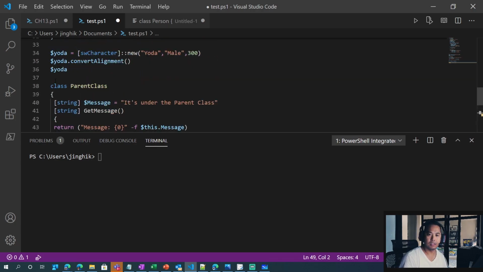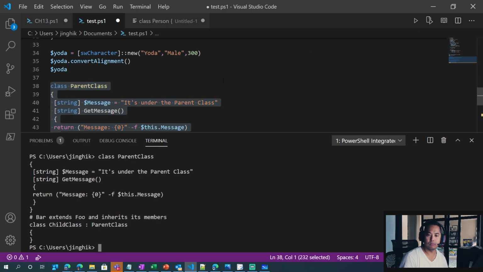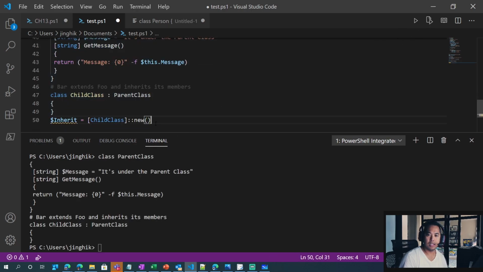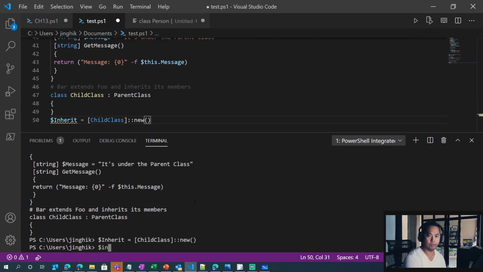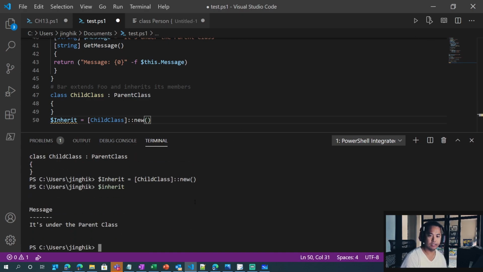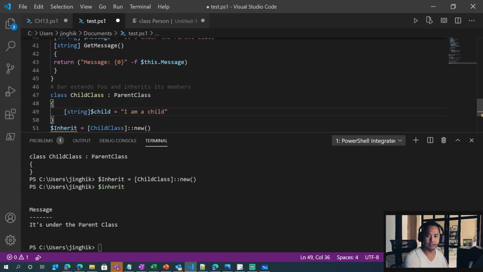Okay, so what we're going to do here is run this, and then we're going to run inherit equals child class, and then when you get the output of inherit, it says message it's under the parent class. Now, here's what else we could do. Under the child class, we can put string and put $child equals I am a child.